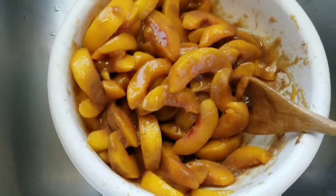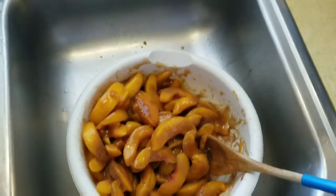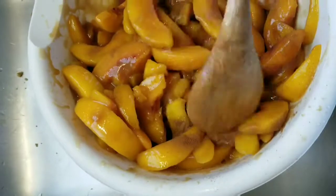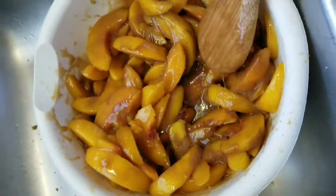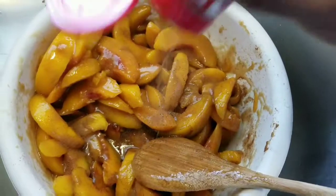What did I just do? I think we just made it too close, y'all. Yeah, just made it way too close. But don't that look good? Delicioso. I think that's the wrong saying, but that's what Dora says. Right?